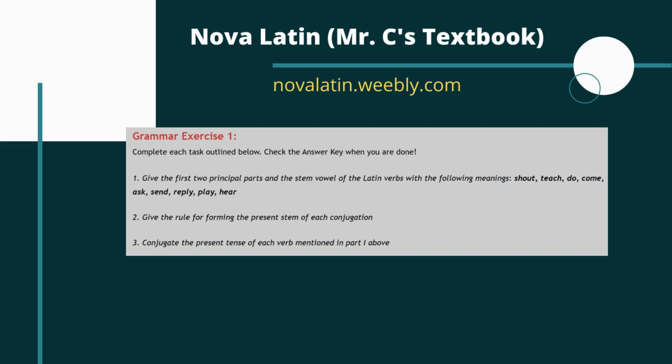But what you're really trying to get in this chapter is how to conjugate verbs in the present tense in the third and fourth conjugation. So it'll come back to chapter 11 when we first learned about verb conjugation. It was first and second conjugation verbs. Now we're finishing that off. So any verb we can throw at you in the present tense, you should be able to handle it well. So make sure you've done all that prep work.